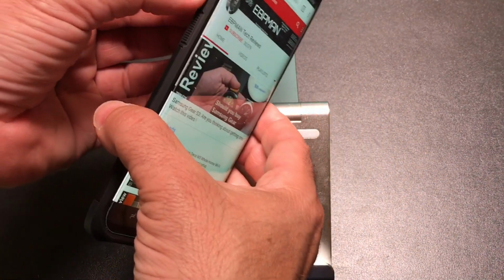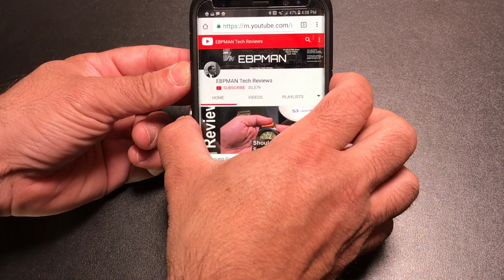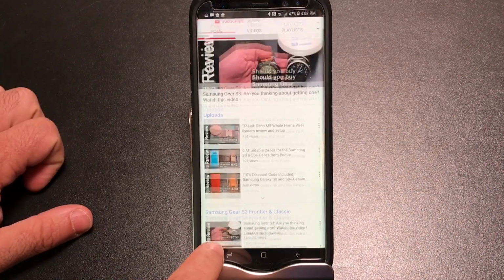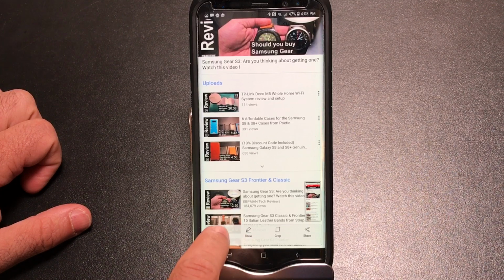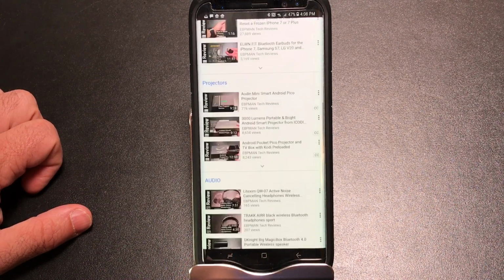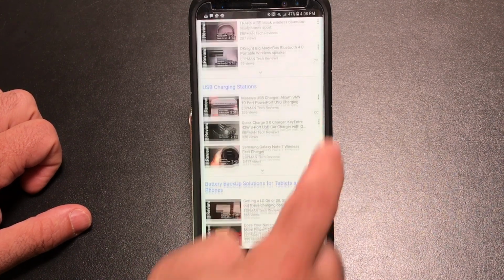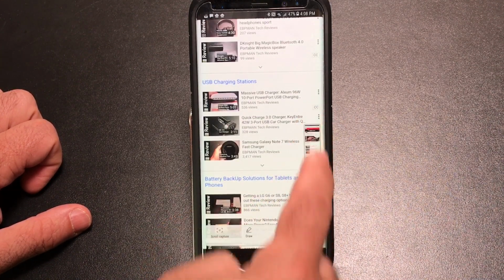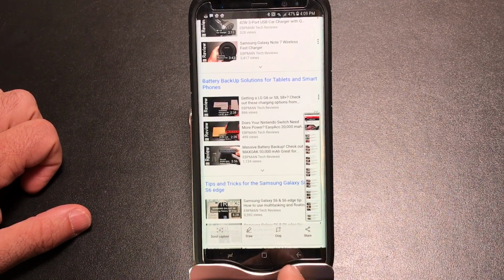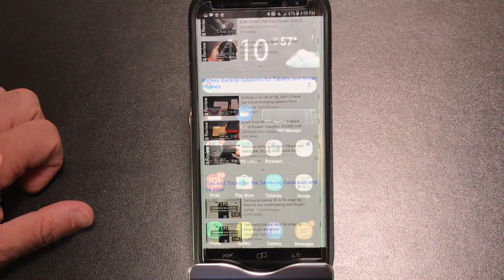Now the screen capture is pretty simple. All you're going to do is make sure you press the volume down button, and press the power button simultaneously. You get this scroll capture function, which is going to allow you to continue to press and scroll down and capture every screen. So you keep on pressing scroll capture, and you can see in the preview window here how the scroll is going to be a very long image because it's going to have everything that I've captured. Once you're done, all you have to do is tap anywhere on the screen and that capture is complete.